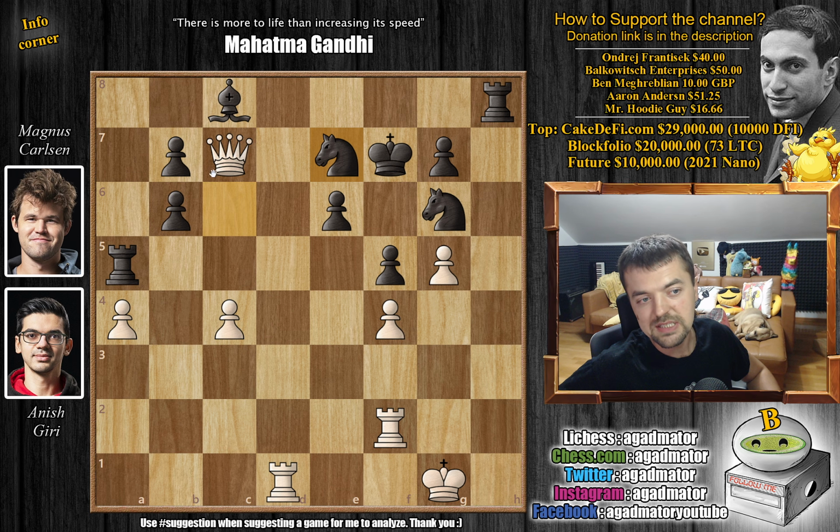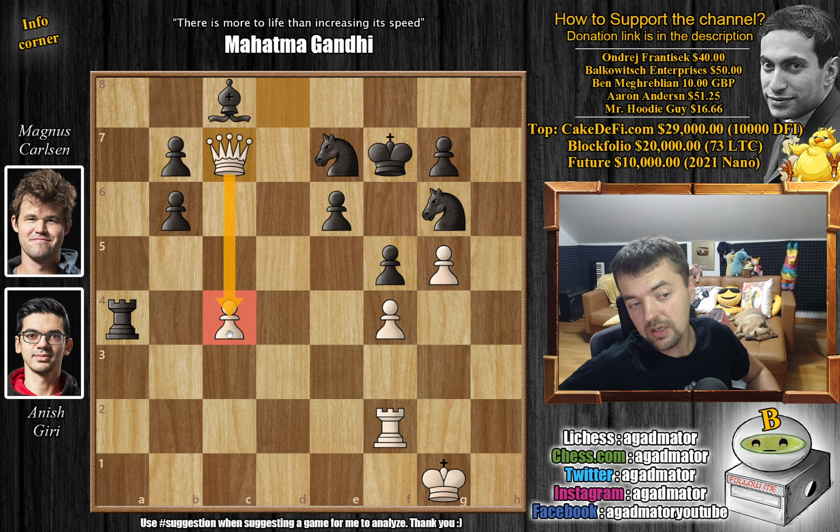You don't care about the b6 pawn, you're going to capture on a4, then you're going to go after the c4 pawn. So rook to d8, Anish offers a trade of rooks, and Magnus trades here. We have rook captures, queen captures, and now rook captures on a4. Queen to c7, guarding the c4 pawn, but now comes e5.